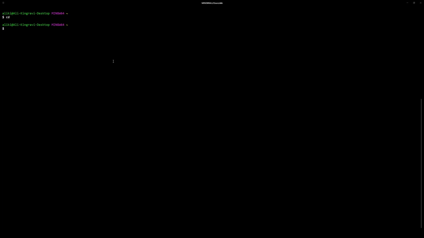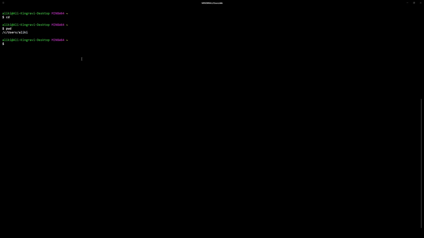Then you can check the path by doing pwd, which is present working directory. Now you're inside the C drive, Users, and then whatever your username is. What we're looking for now is a directory called .ssh inside our home directory.